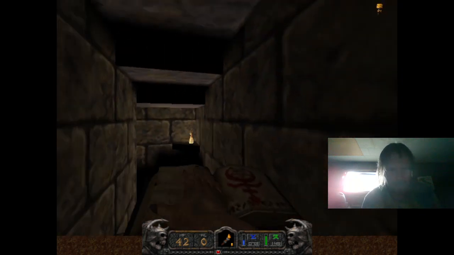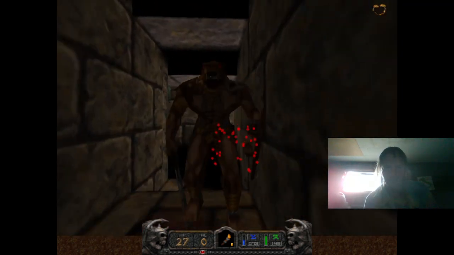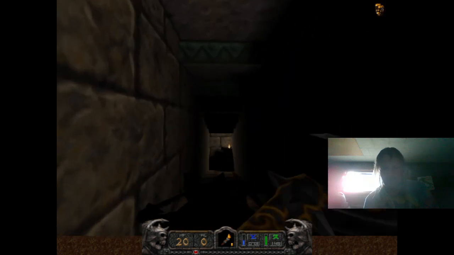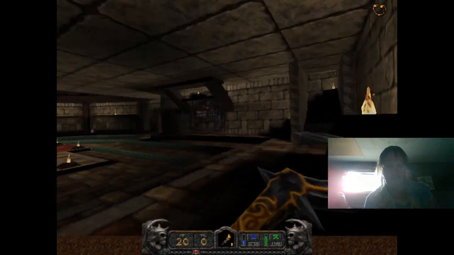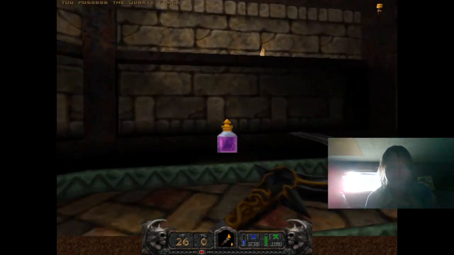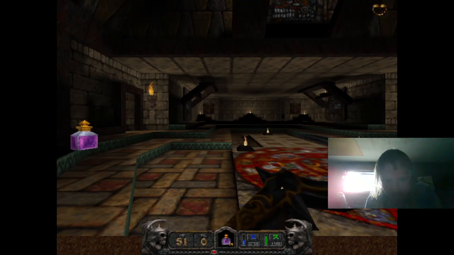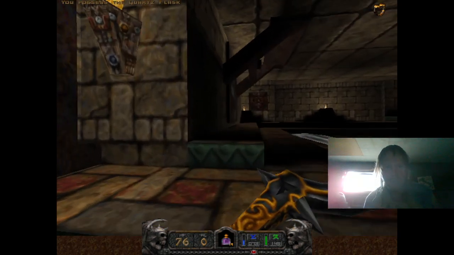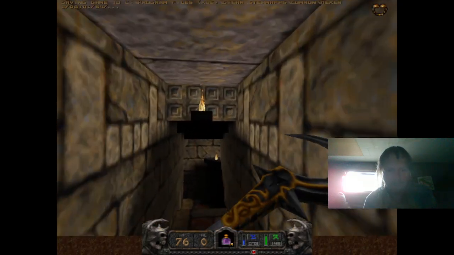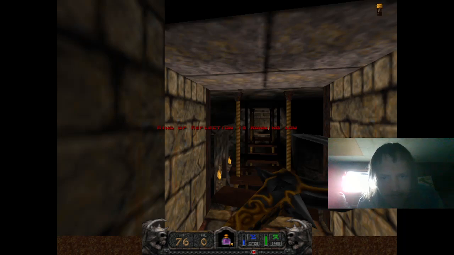Now we just need to take out the Were-Jaguar. Oh, there he is. Okay. Oh wow, I've got maximum amount. We'll use two of them then. Oh, this one is fun. I'm kidding. Bring a reflection ring. Okay.